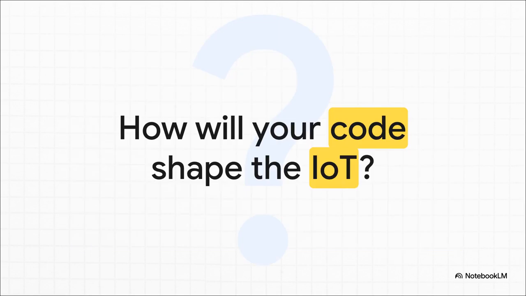It really leaves you wondering, doesn't it? If changing a single char to an int, or simply counting down a loop instead of counting up, can save millions of cumulative processor cycles across a vast network, well, what incredible impact will your low-level code have on our interconnected future? Every single cycle counts when you're building the foundation of the world.